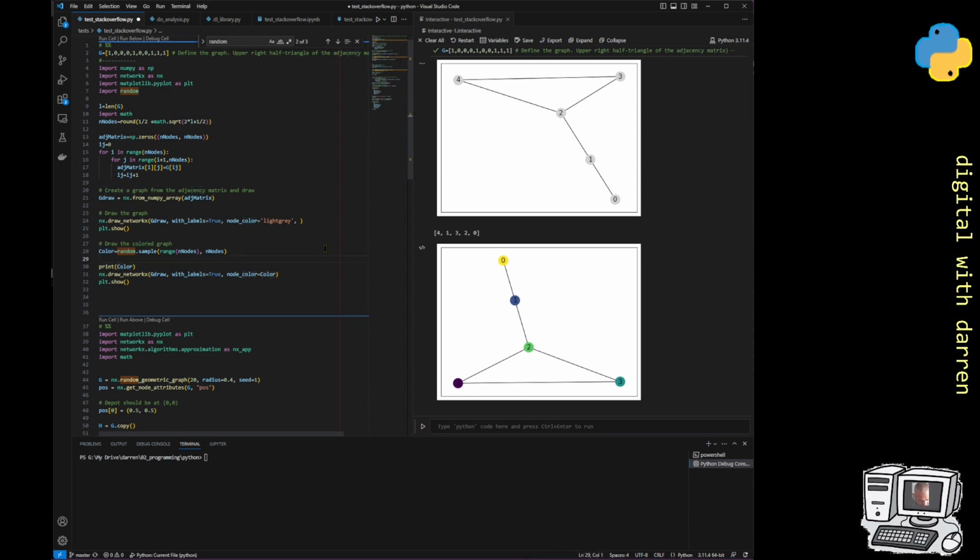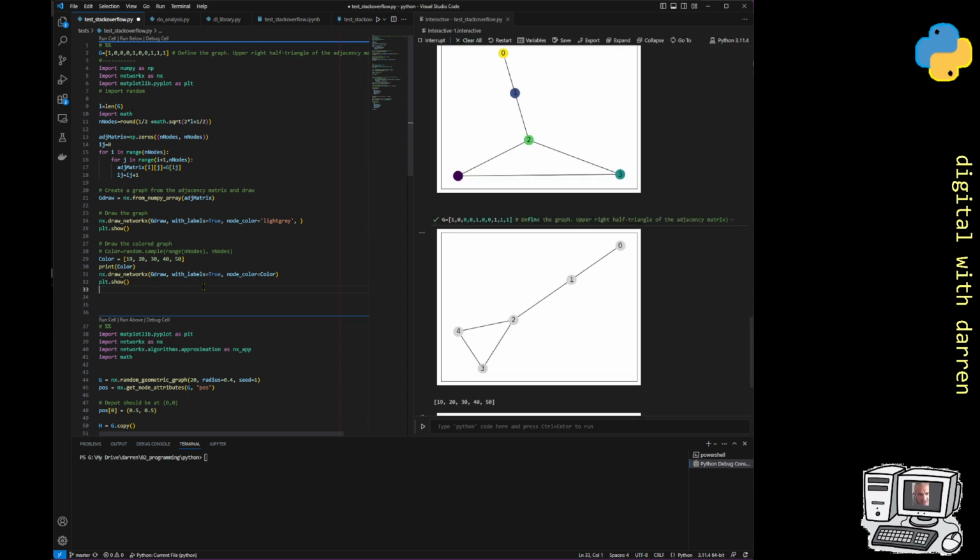But anyway, we'll take this color, paste it here, and then equals, let's just say 10, 20, 30, 40. I think this should suffice because there's only 1, 2, 3, 4, 5 things. So let's just comment that one out. We don't even have the random now anymore, so we can comment this one out. Let's just get rid of the random over here. So we don't have the random anymore, and we can attempt to run the code and hopefully it works.